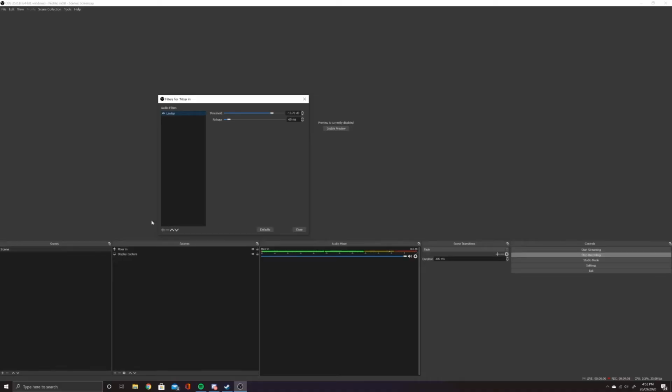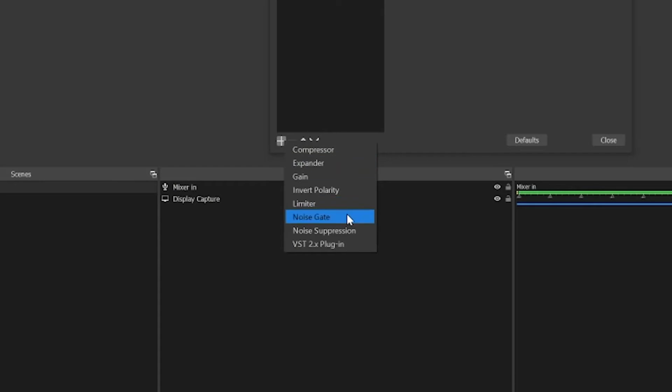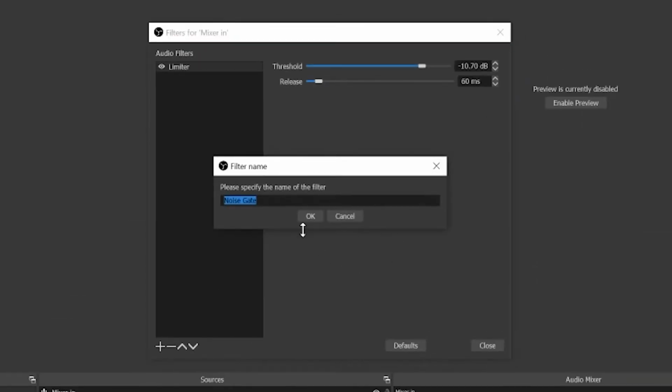It'll be different for you. It's different for everyone and everyone's microphone, but use that method. Another more advanced thing that you might want to do to clean up your audio even further while you're on stream, you might notice with a lot of streamers, especially new streamers, you hear typing sounds whenever they're using the keyboard. You might hear clicking sounds from the mouse. What you want to do here is use something called a noise gate.